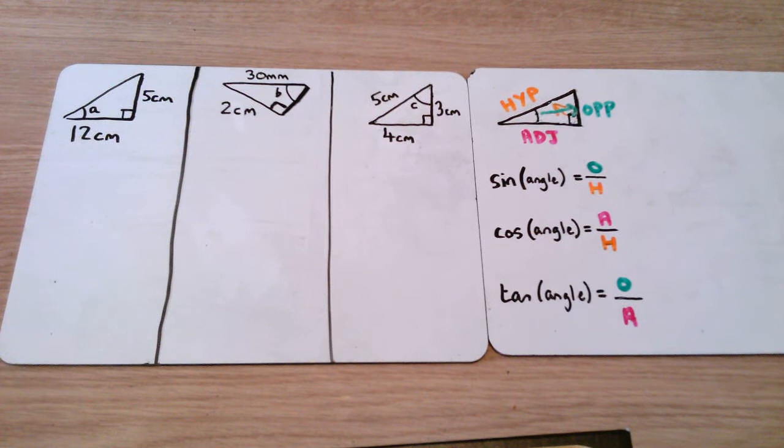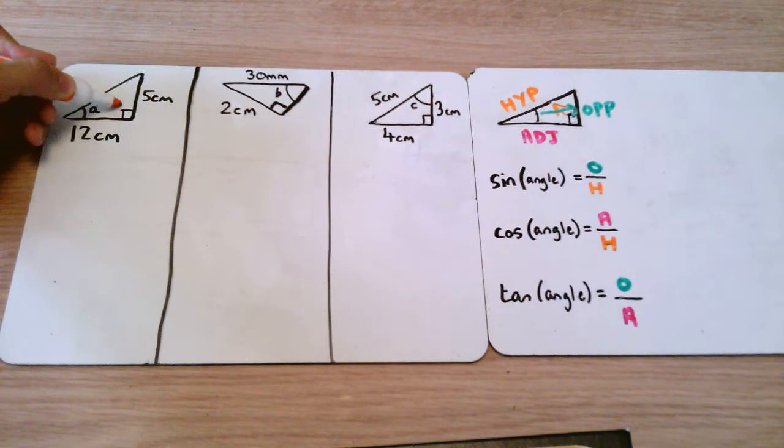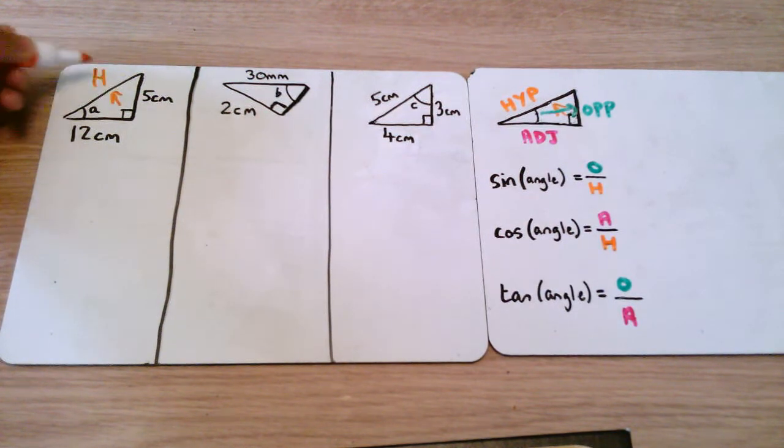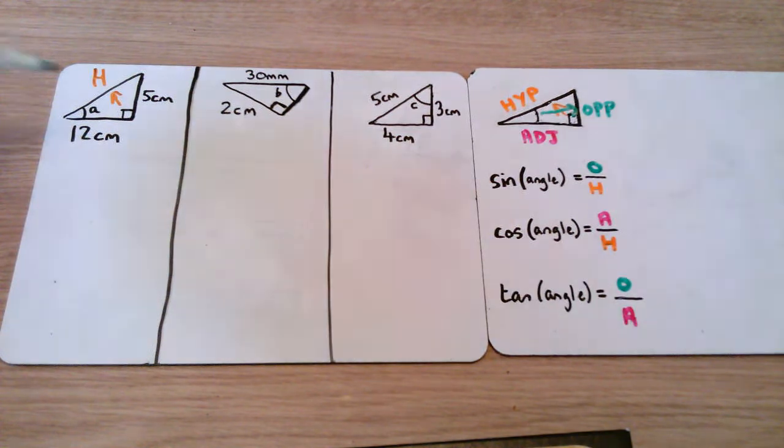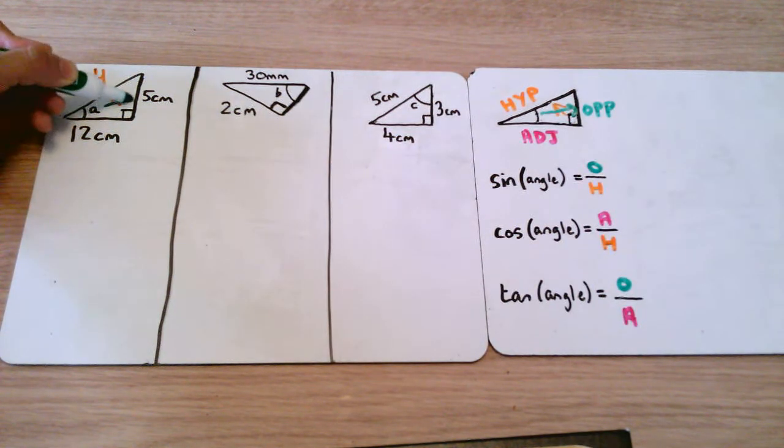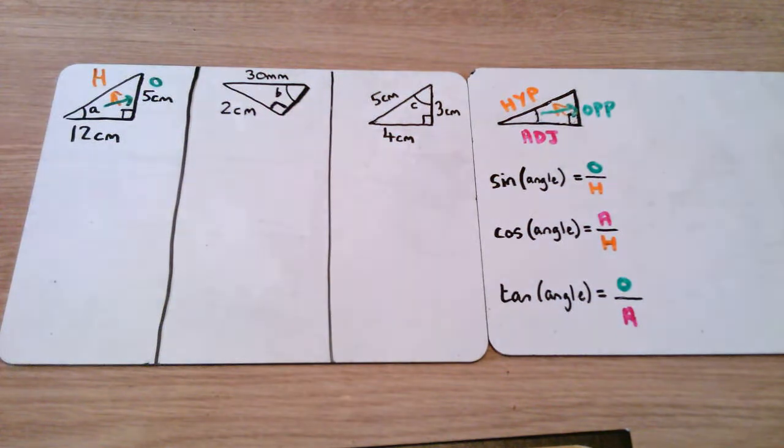The first thing is always to label the diagram, label your lengths onto it. So let's start with the easiest one, which is always the hypotenuse. The hypotenuse is the longest and opposite the right angle. Now you'll notice that I'm just writing h from now. I don't need to write down HYP because we know h is for hypotenuse, O is for the opposite the angle, A is the 5 centimeter length, and we're left with the last one, which is adjacent, which is the 12.